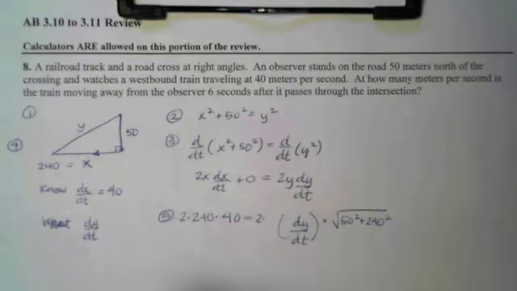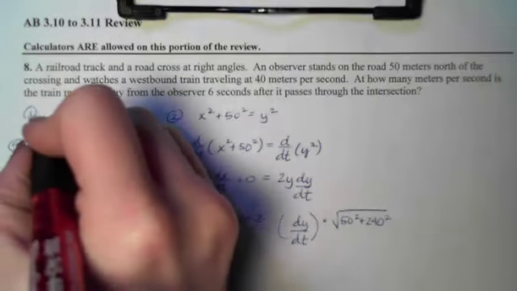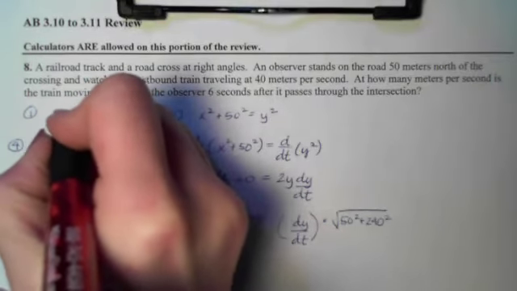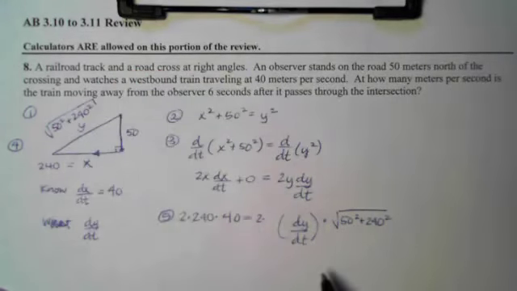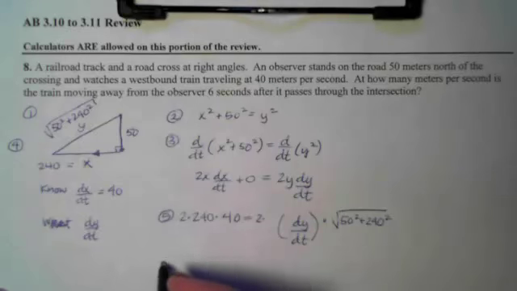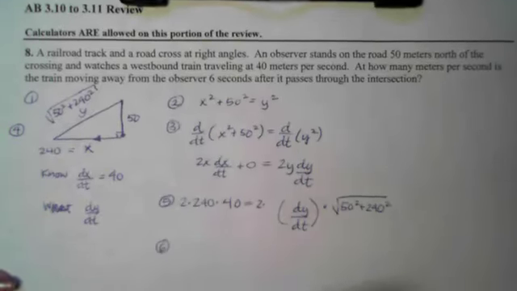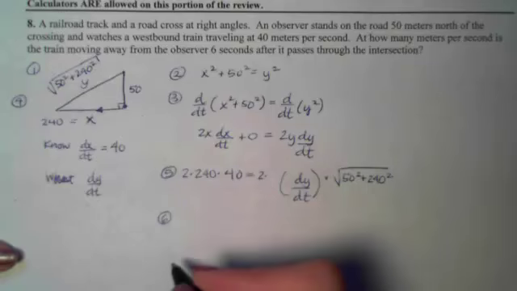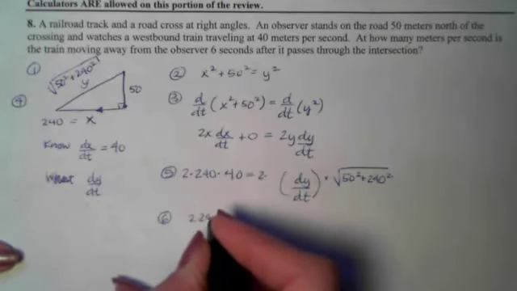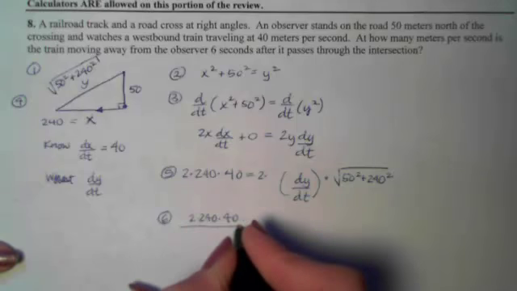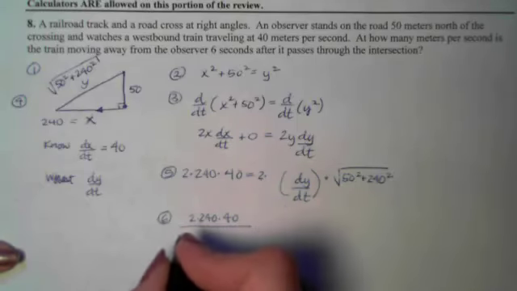Notice in step 5 now that we have figured out every variable that's in the equation except for dy/dt. So now we can isolate it. Step 6, we're going to isolate that dy/dt, which means we're going to multiply these 3 together, and then we're going to divide by the 2 and the root.